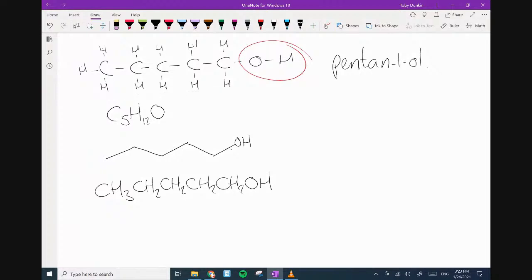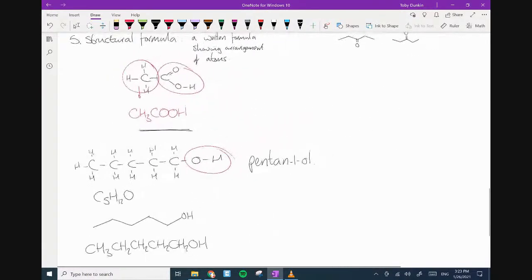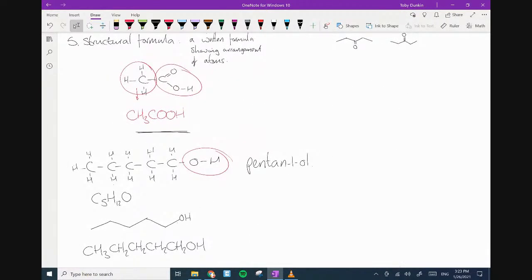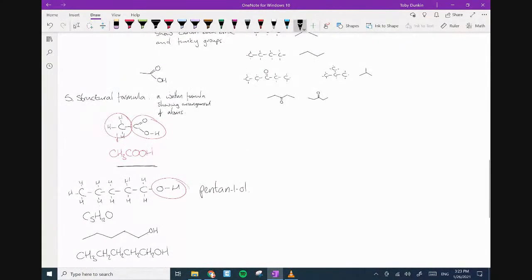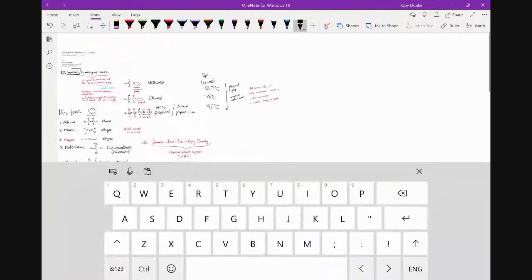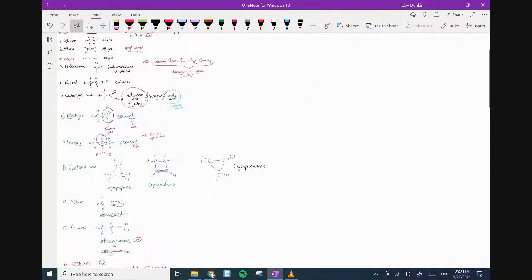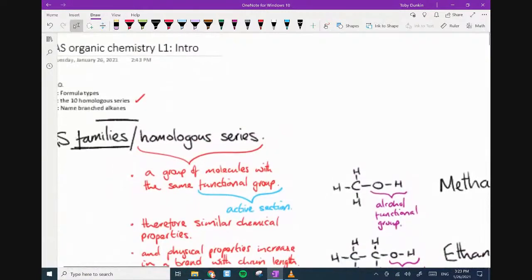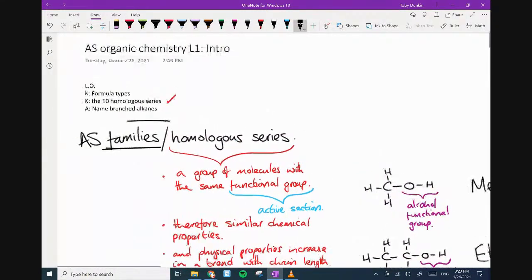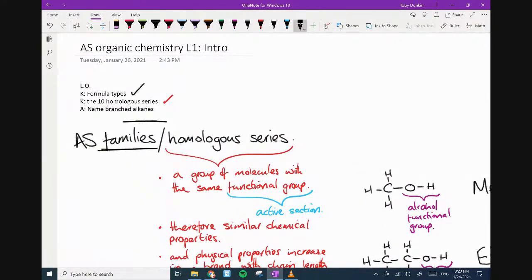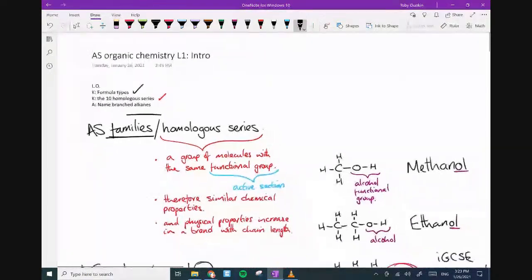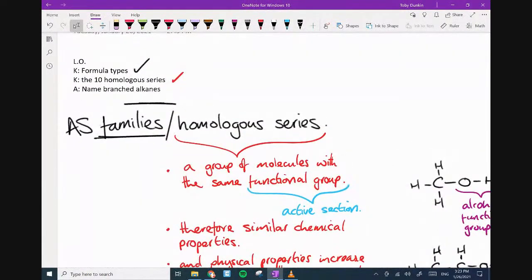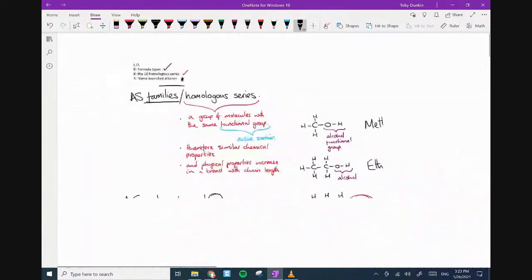It is a language. And that actually brings me to the end of my lesson today, which is amazing. We've covered all types. I'm not going to do naming branches today. I'm going to do nomenclature in one go, maybe 3 lessons in total to do organic naming. I'll pick this one up next time, but I will leave it there today.